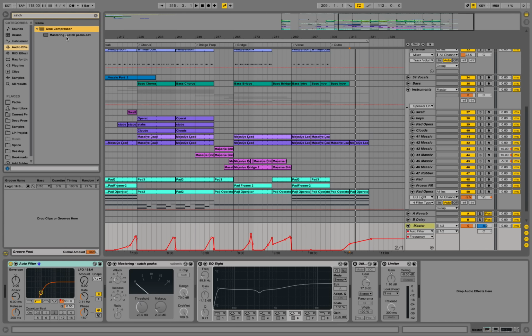It catches the peaks of the kick. And there's also this EQ over here. We're taking out a little bit over here around 400, and we are adding a little bit of high shelf.